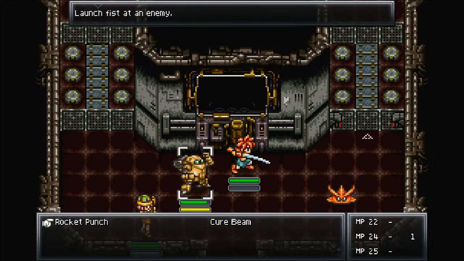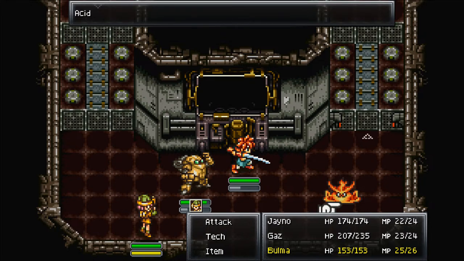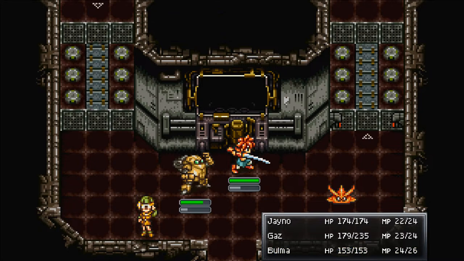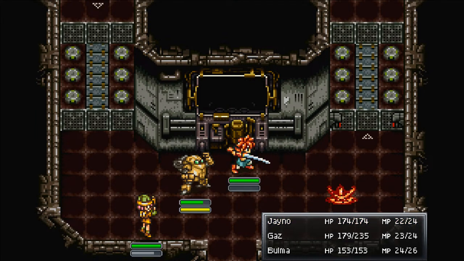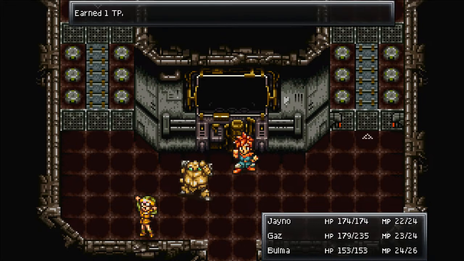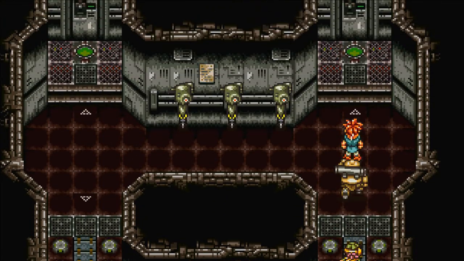Rocket Punch and Cure Beam. When did you get those? Oh, that's Gaz's. Okay, that did a little more damage. What, Hypno Wave? Can we put this thing to sleep? Nope. Okay, maybe just melee attacks. Bulma leveled up, that's good.